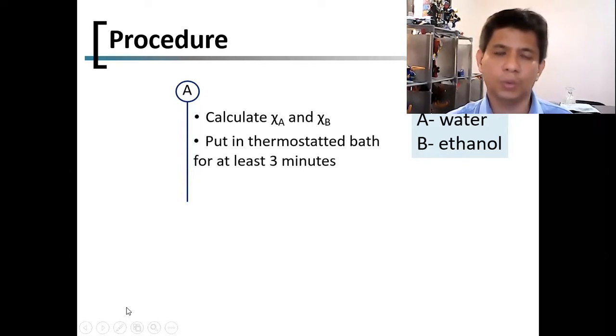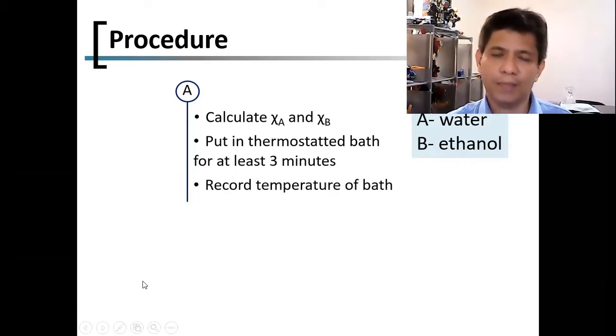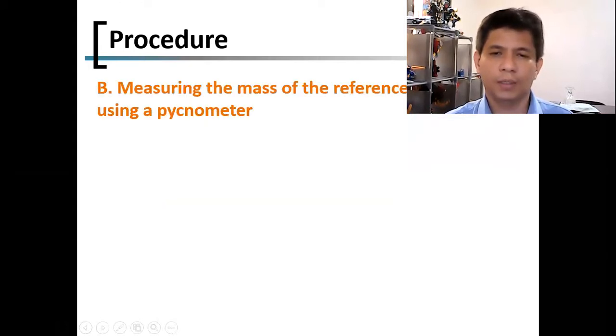You're going to put this in a thermostated bath for at least 3 minutes before proceeding to part B. And then record the temperature of the bath. That's the end of part A, so let's go to part B.